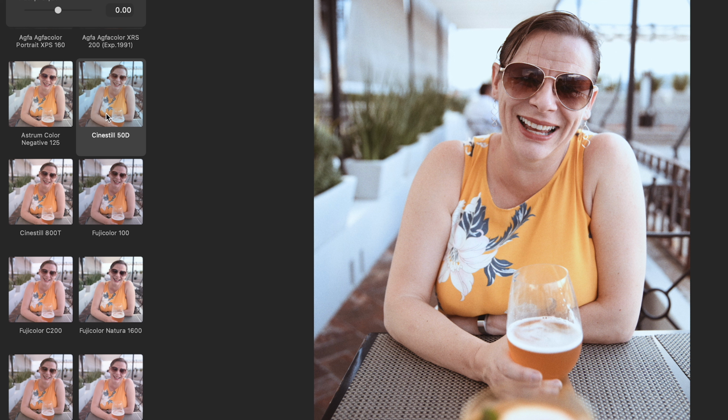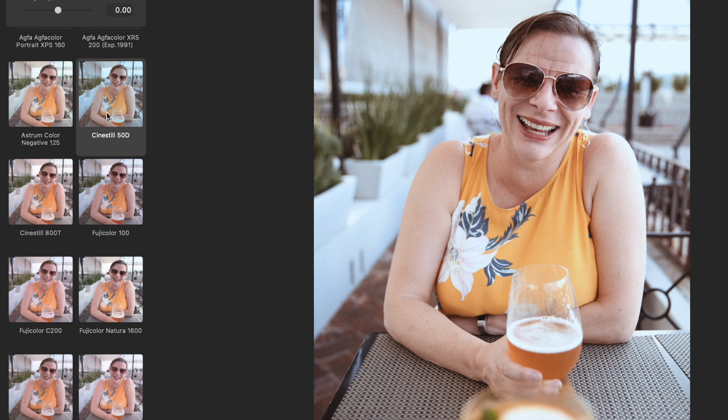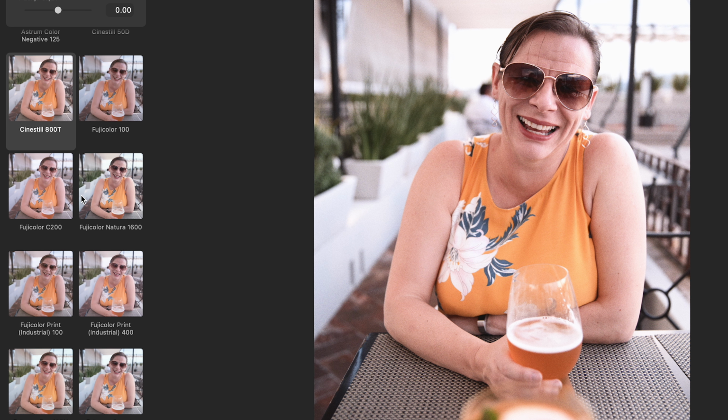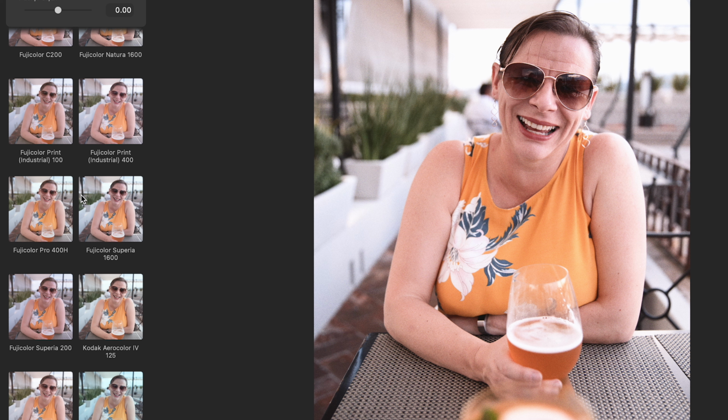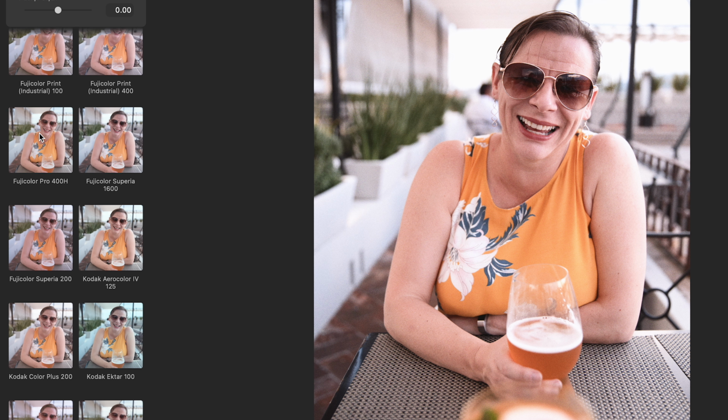I can't quite remember when it came out, but Cinestill is essentially re-rolled Kodak Vision 3, which I talked about just a second ago with the Chinatown shot. And D stands for daylight and T stands for tungsten. So 50D is more of a daylight film and 800T is more of a tungsten flavor. Those are options. I think those look pretty good, but with this particular image, I think the Fuji Pro 400H is winning me over.